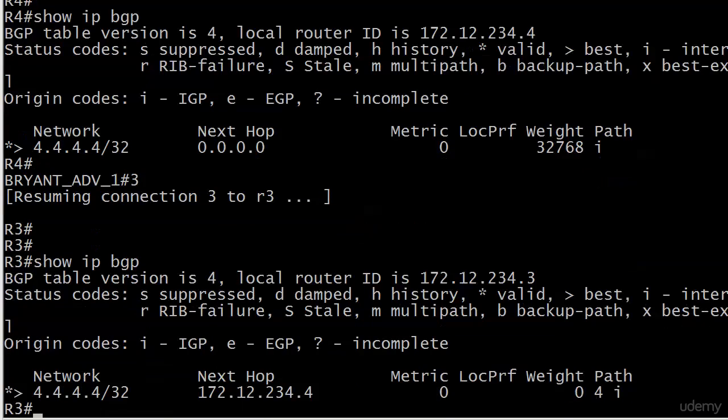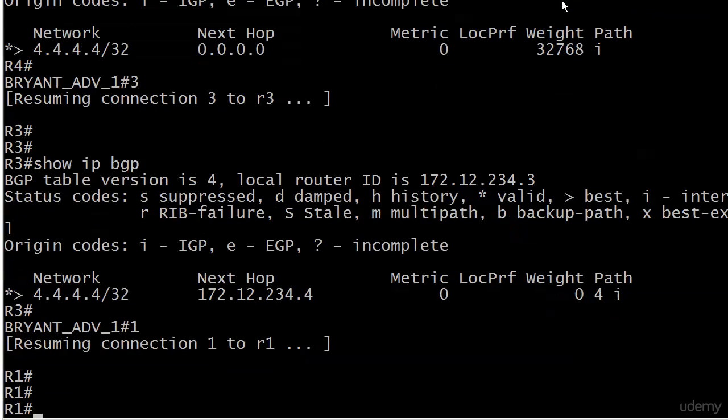And router 3 has a valid and best entry for it. You see the next hop of 234.4. We know the next hop rules. We know that makes perfect sense. And we also know that since router 3 has an interface on that network, that reachability is not an issue. We also see the AS path there at the end starting to build. We see now, instead of just an I, we see a 4 and an I. And we see the weight of 0, which we expect, and we know that's the default. Let's go up to the hub router, router 1.